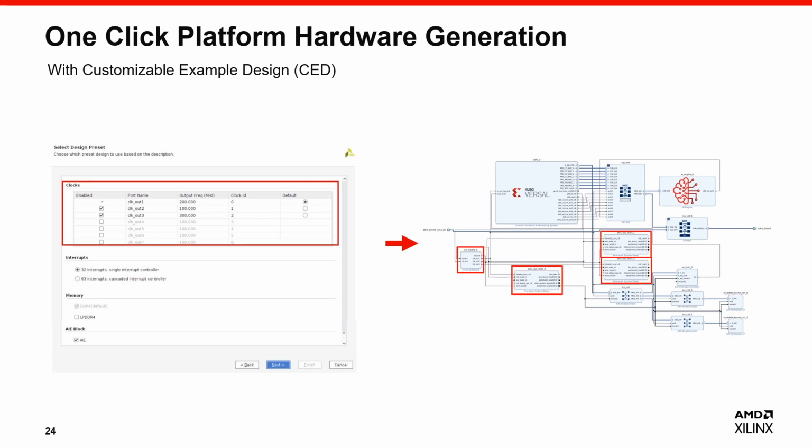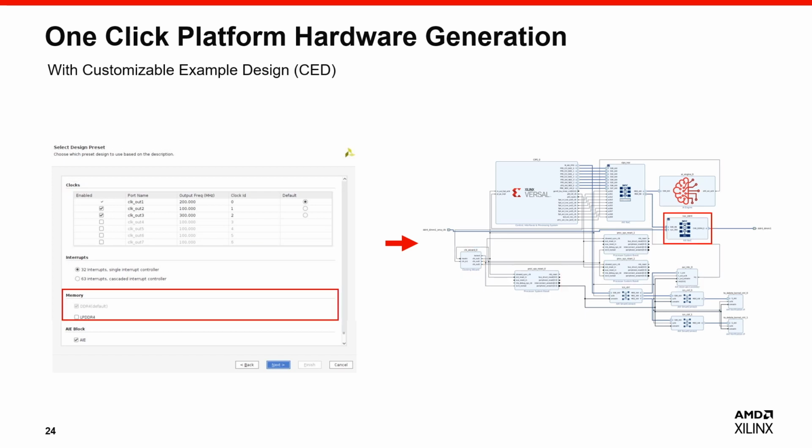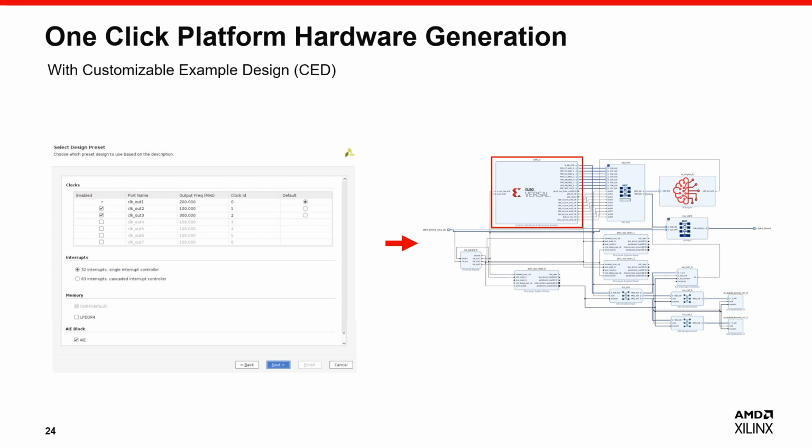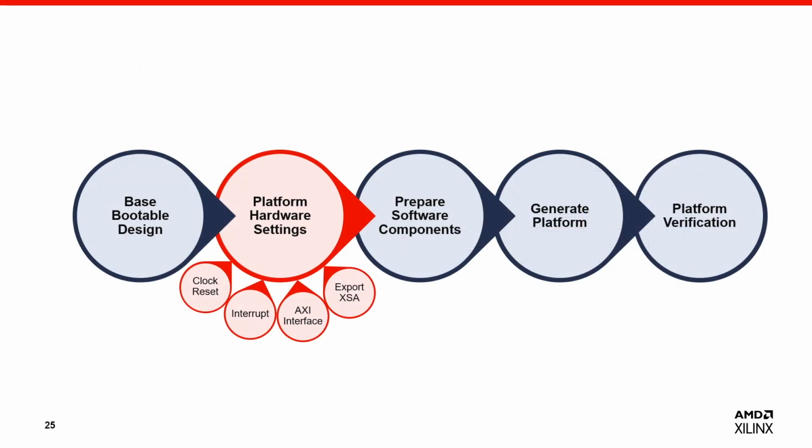In this block design, it has already set up the clock and reset system, interrupt system, DDR4 configuration, AIE block, PS peripherals, and the exported interface. That means you can export the XSA file directly without any other setup and configurations in the Vivado design stage for a basic platform.